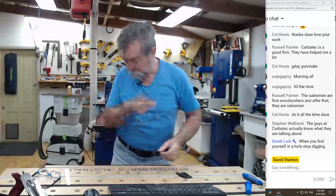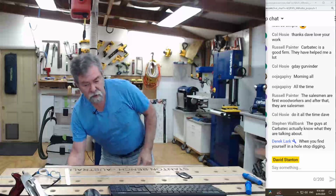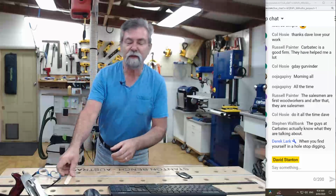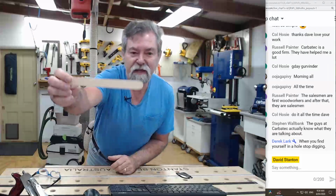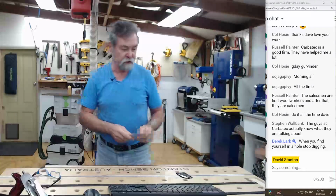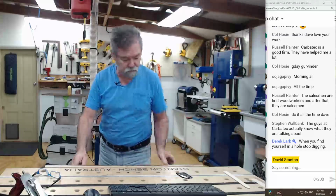Only if you're interested. I'm going to put these other things away. But what do you think of my Moxon Vice? I love it. Oh, the other thing. Look, I listen to what people say. Tongue depressor. That's what I'm going to use instead of a piece of plywood. It's going to be nice and clean. It won't leave any deposits of anything.